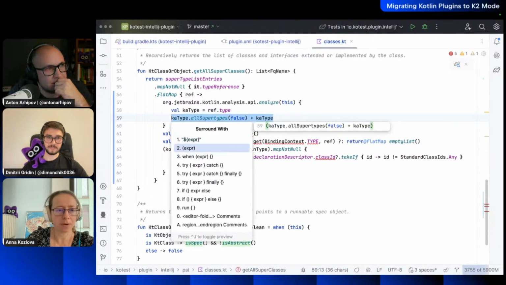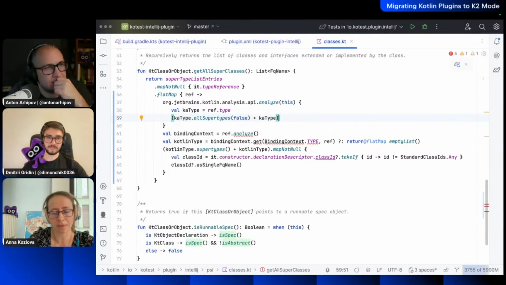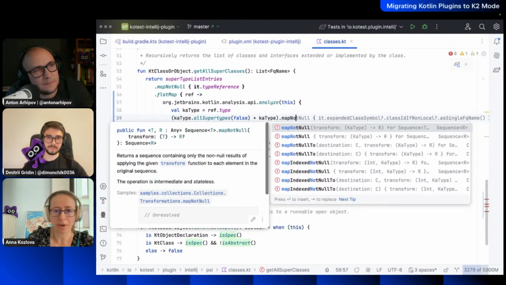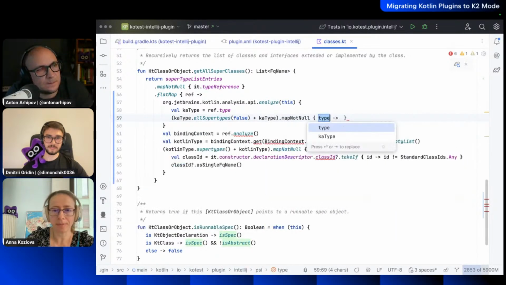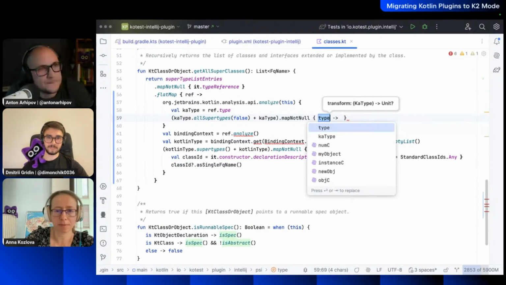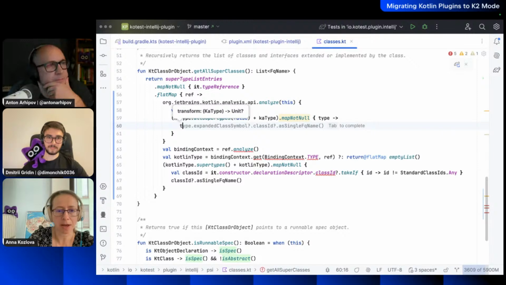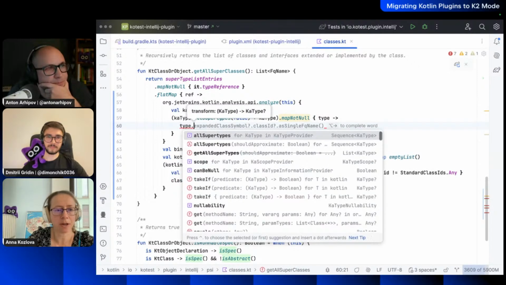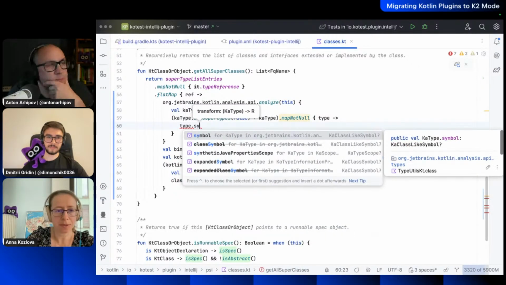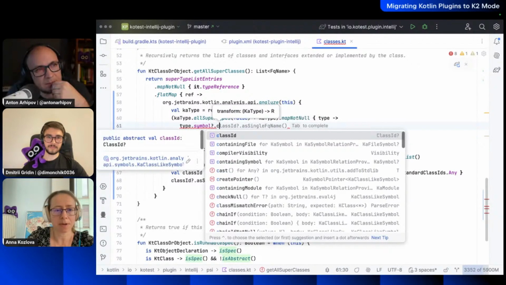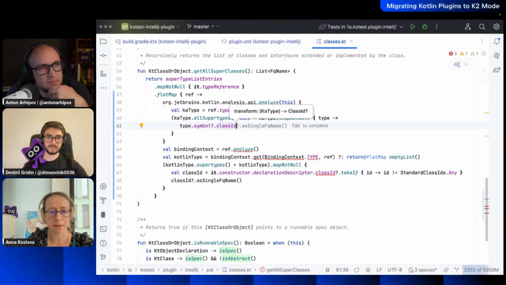Here we will wrap in parentheses. And now we will just need to do map. Let's keep the type which was suggested. And this type actually can have a symbol inside, and this symbol has a class ID.